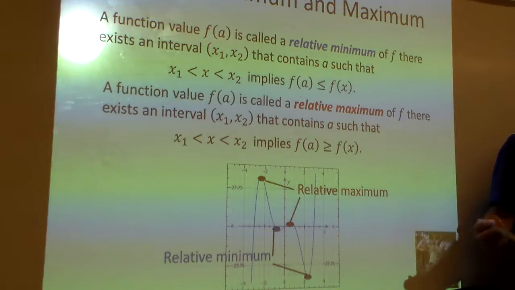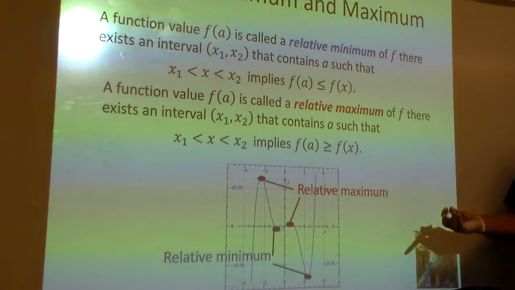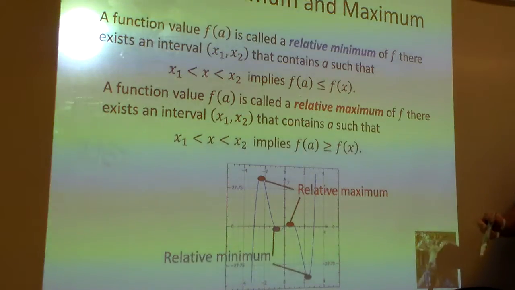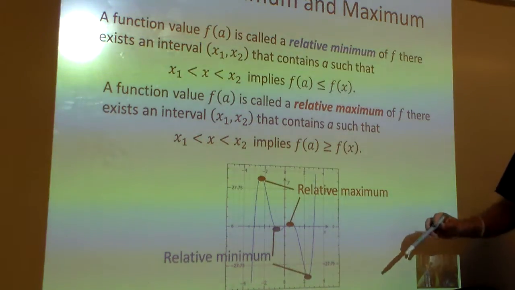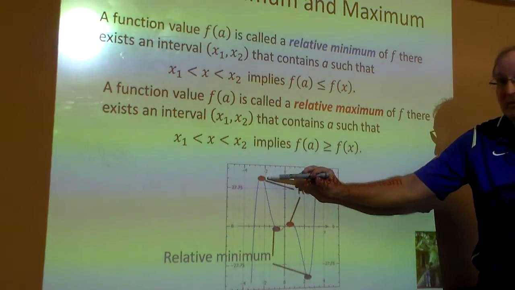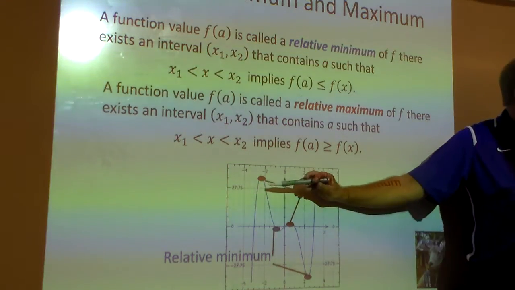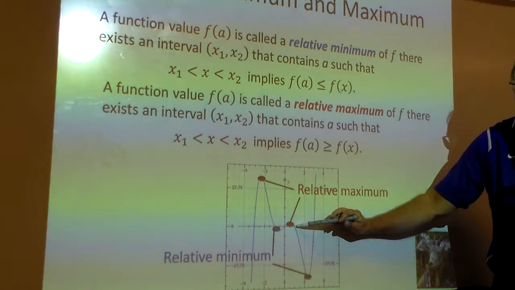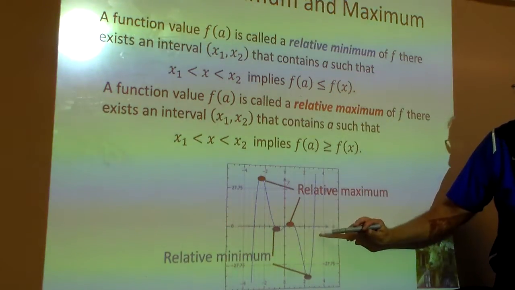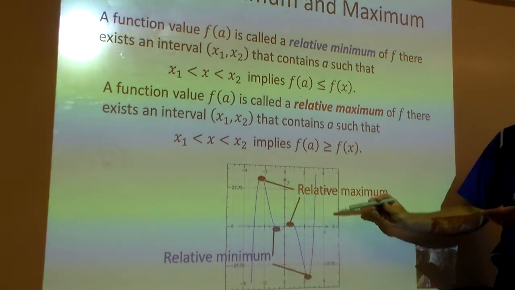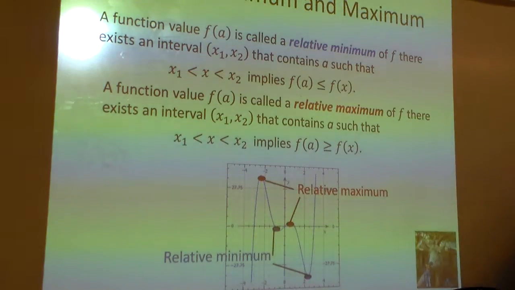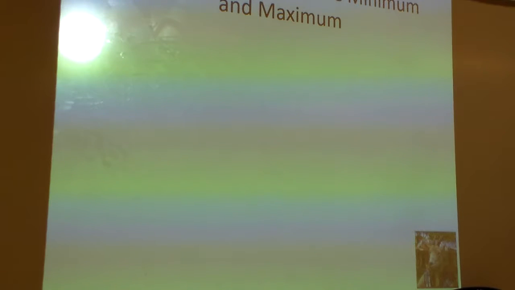And here's another relative maximum in that area, and another relative minimum. So, you can have more than one relative maximum or minimum. You may have none. Right, those are the things that we're talking about. Now, I also want to mention this one, in the real world, if we were doing supplies, can you have negative supplies? This might be a math solution to a problem, yet the real world answer might only be that one right there, because it's in quadrant one, and you have positive supply and values and such.